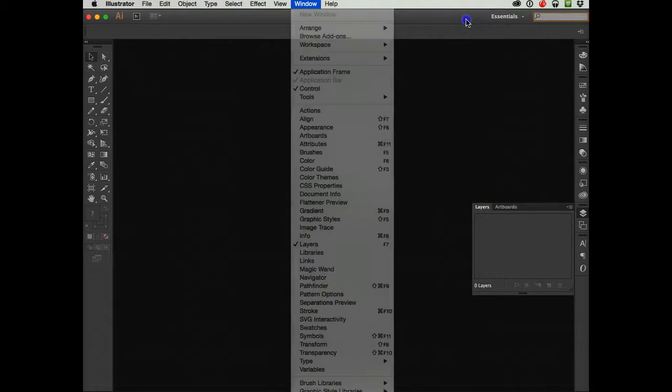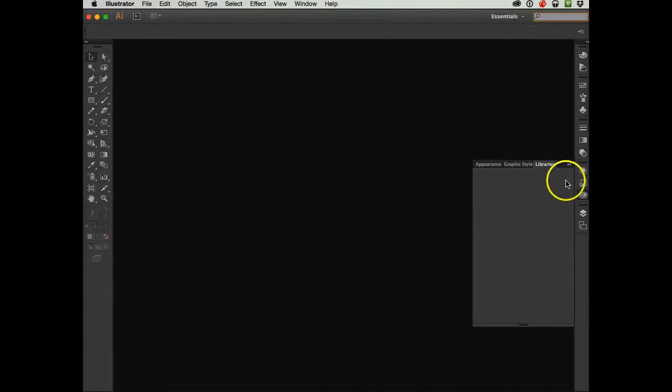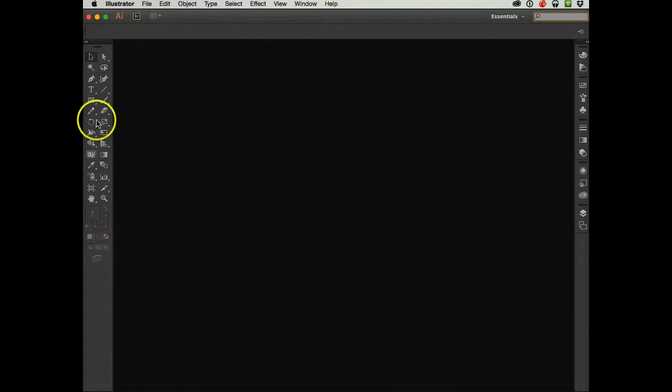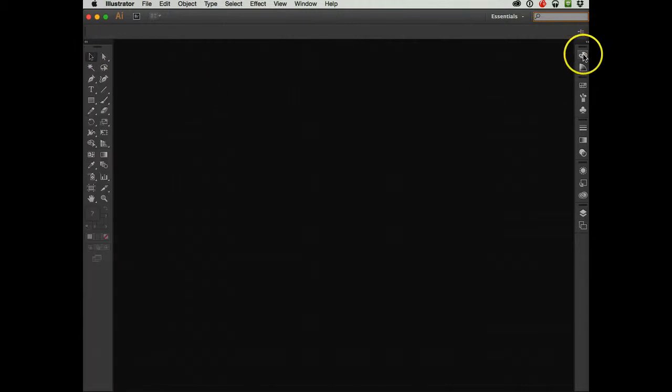The other thing that I'm going to do is reset my essentials, because since the last time I worked in this particular piece of software, I'm not sure if I changed anything. And as you can see, they have been reset. It's the same way that I like it. Now you can make that list double or single by clicking on this double arrow over here. And over here we have color palettes, a swatch palette, and a brush palette, and every time I glide over any one of these tools, it gives me tool tips. This is going to be really beneficial for those of you learning Illustrator for the first time.